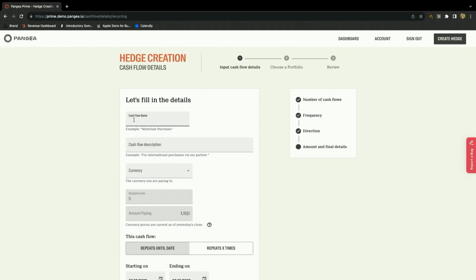So one of the first modules I'm going to show you is hedging. Now, hedging has historically been a very complicated, convoluted, and manual-driven process. We make it remarkably easy. So let's take a use case like global payroll, one of the most common use cases we run into as a company. I've got employees internationally. I have to pay them in local currency, and if that currency rate changes, my payroll changes every month. With the proliferation of international employment, this is becoming an increasing problem for companies.